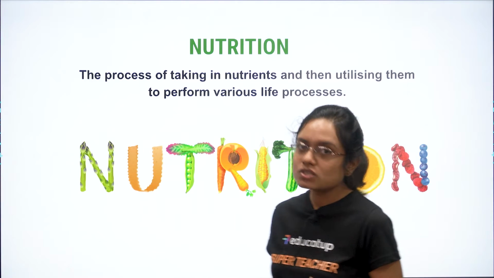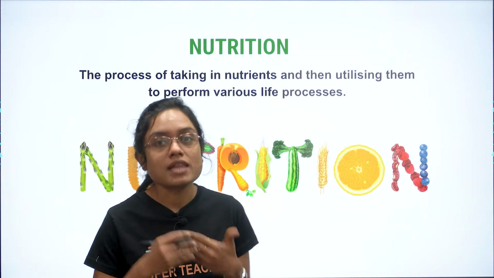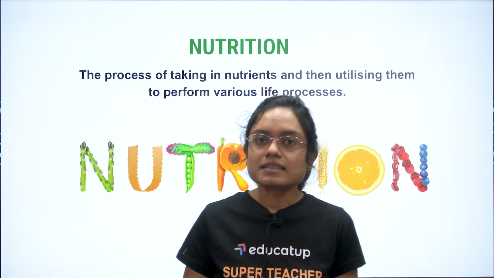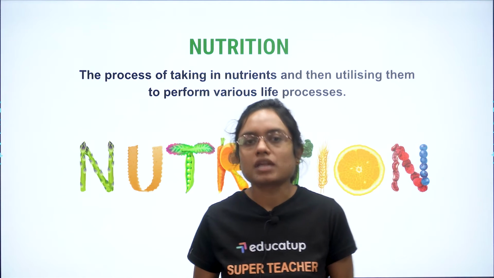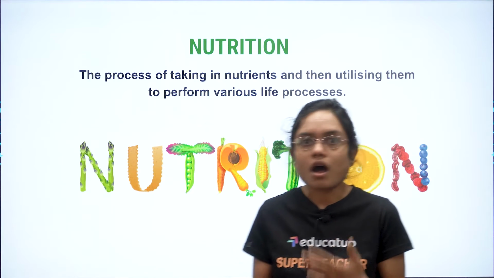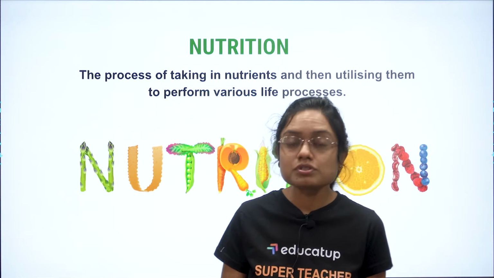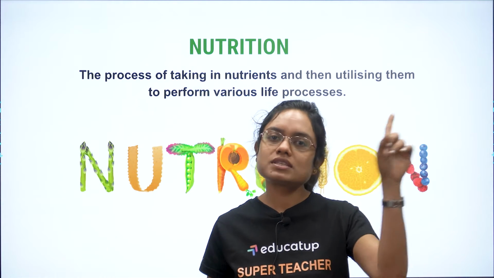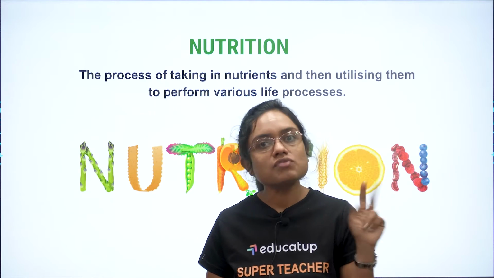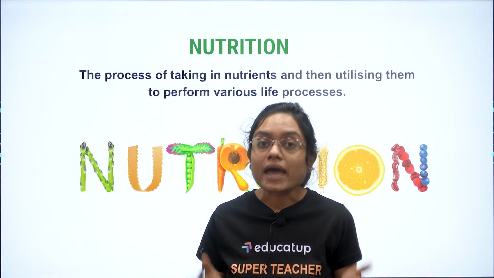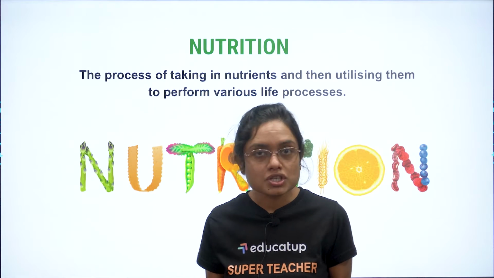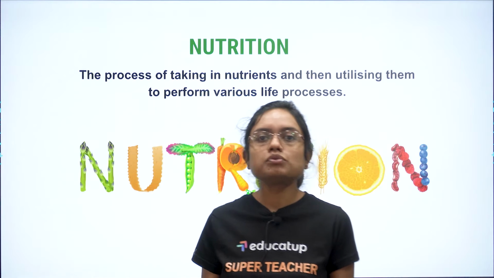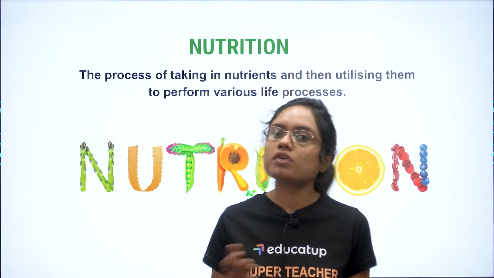Nutrition: the process of taking in nutrients and then utilizing them for various life processes is known as nutrition. That means you know that we eat a lot of things. We eat chapati, dal, vegetables, fruits, pizza, burger, carbonated drinks. Why? The first reason is that we feel hungry. The second reason, our body requires energy or nutrition, children. Because without energy, our body will not be able to do any function, whether external or internal.